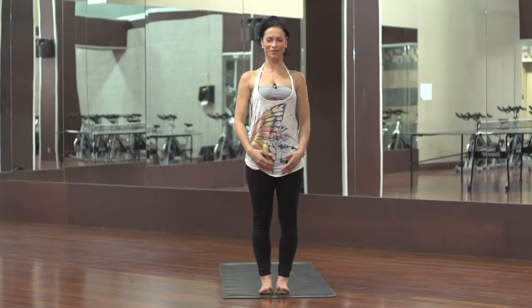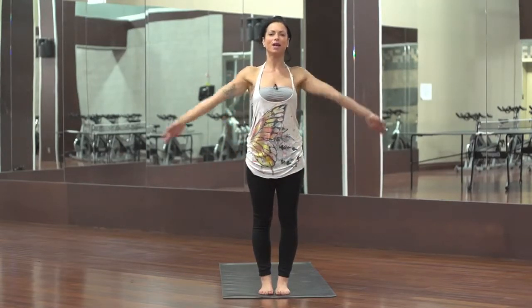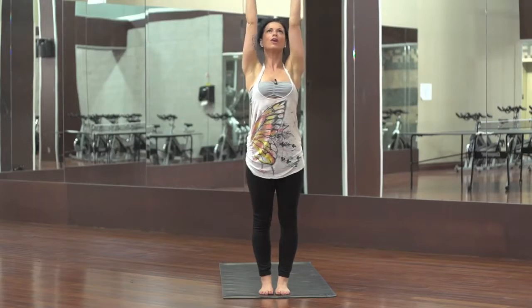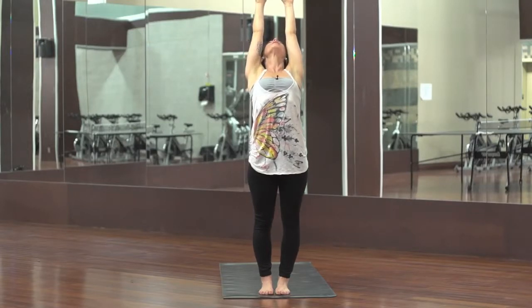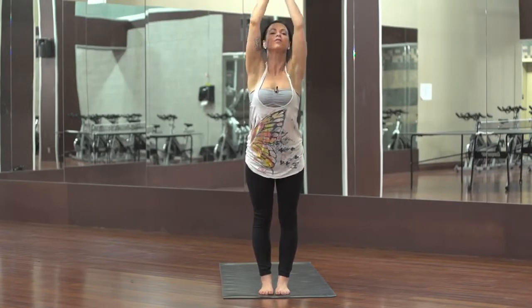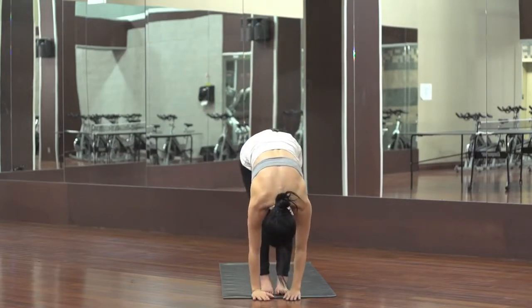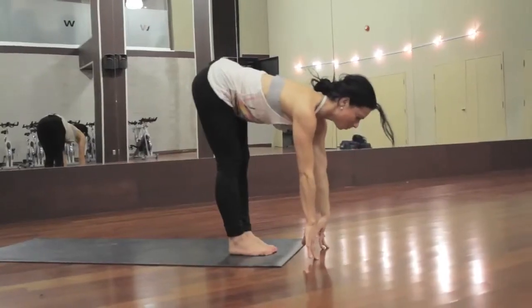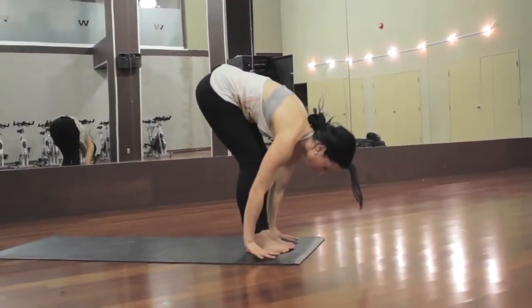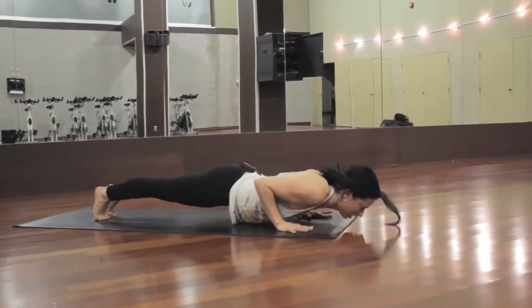Once we've managed to hit all those points, we're going to take our inhale, arms up over our head, shoulders staying down. We're going to reach back to a slight back bend before hinging forward at the hips, allowing our body to fold over our legs. Inhale to a flat back. Exhale, planting our palms down, hop, step, or jump into chaturanga.